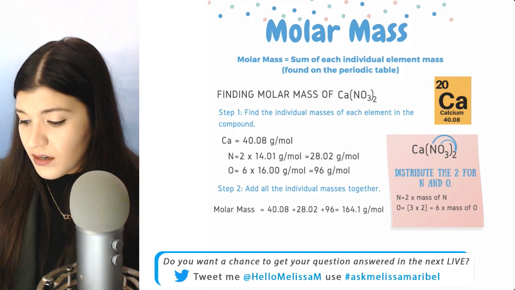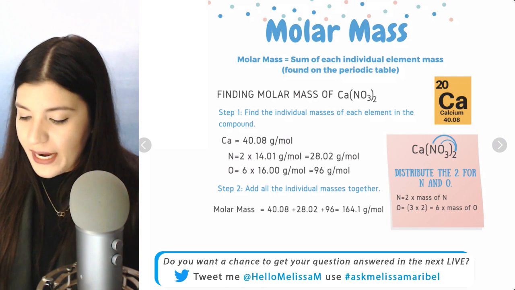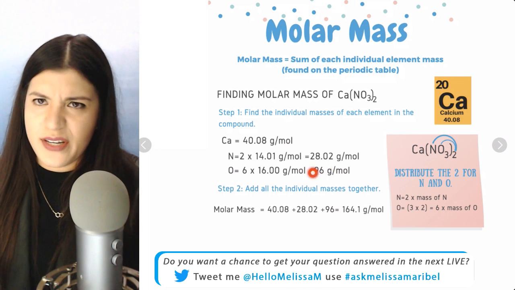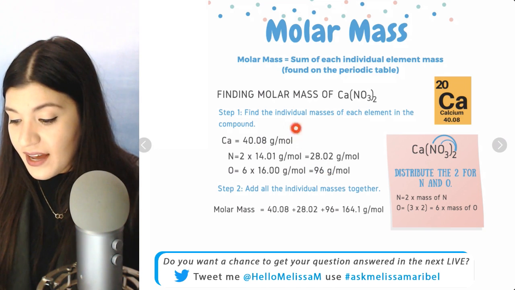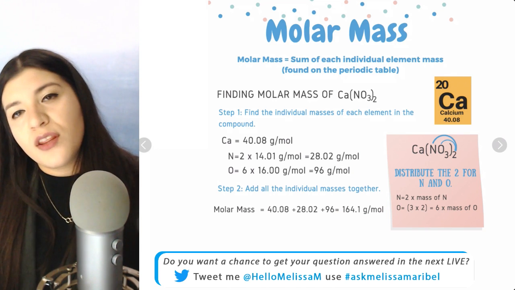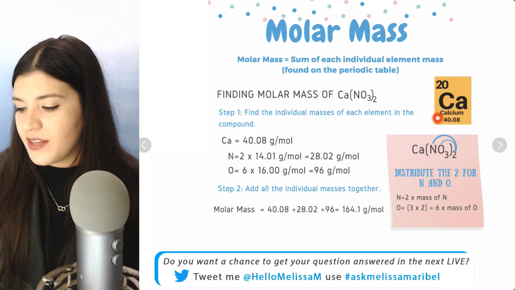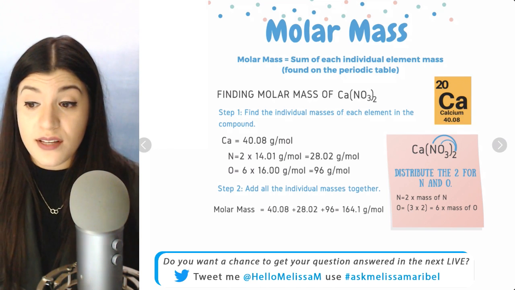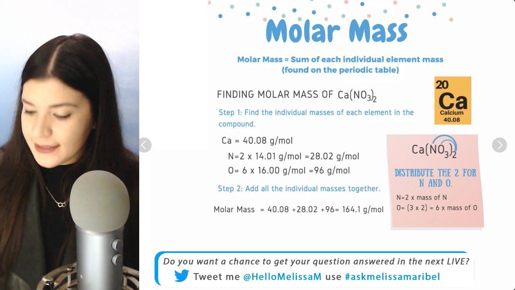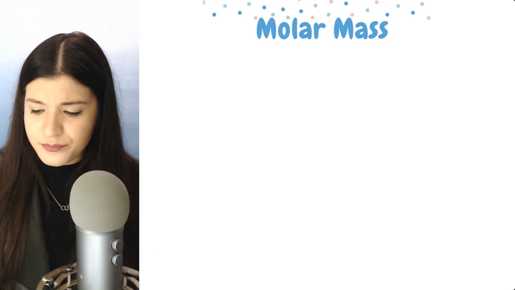Like, let's say here I actually used 40.08. So that's 4 sig figs. And here this should have been 96.00. So everything has 4 sig figs. That's why I rounded to 4 sig figs. So it's dependent on the periodic table that you use. If this molar mass initially was 5 sig figs, then you'd round to 5 sig figs at the end. Okay. All right. Let's move on to a different question.